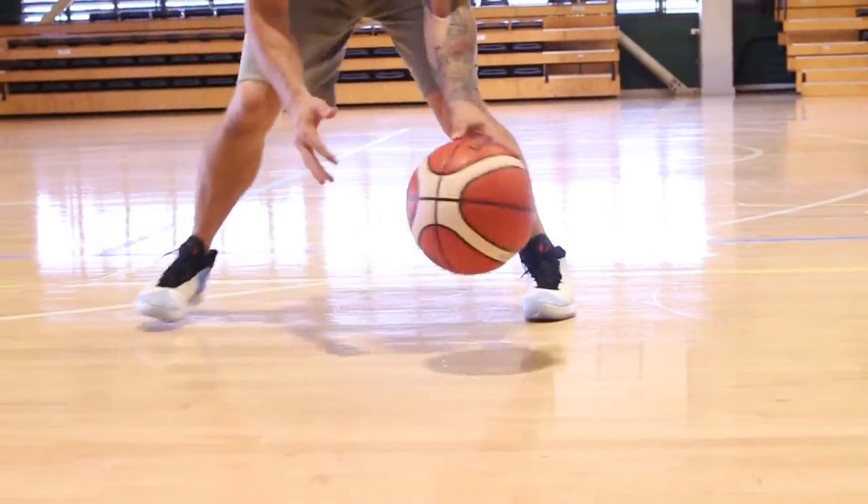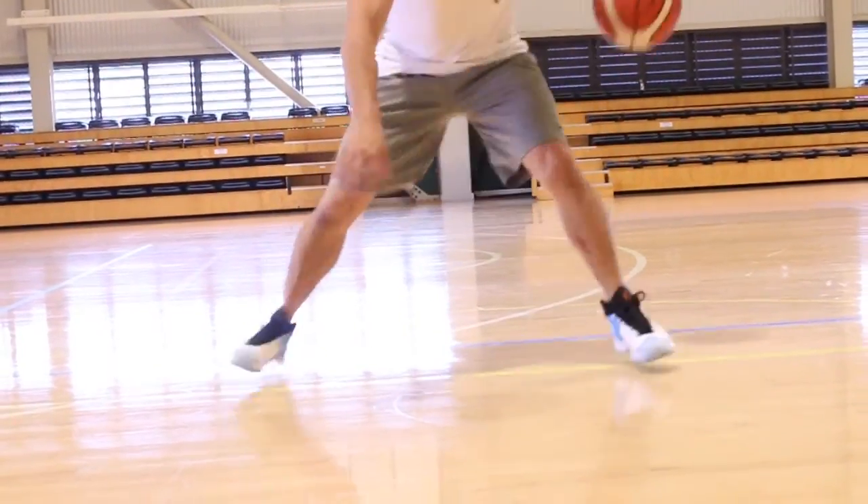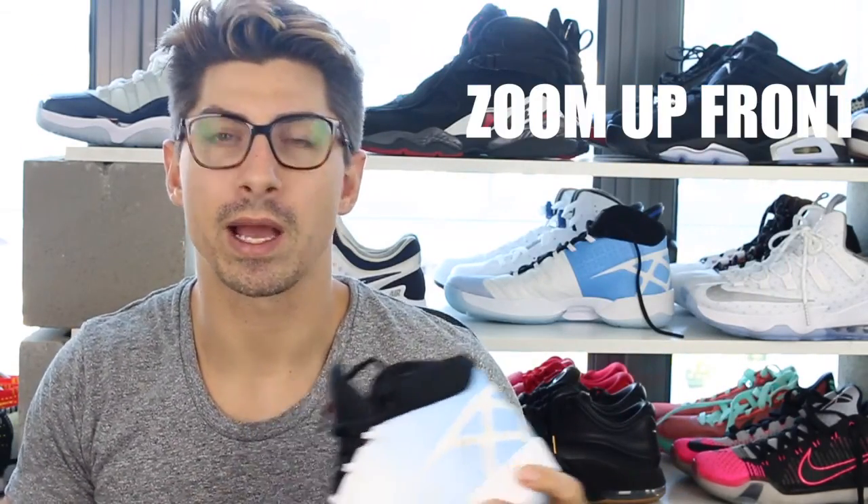The forefoot Zoom is always a great feature on a basketball shoe, especially if you're a player that has a couple of knee problems. When you're landing after making a layup, going for a block, or going for a steal, you want to make sure you've got a little bit of cushioning there because that can actually shock all the way up into your patella tendon and cause a lot of tightness in your quads, which is known as jumper's knee — also known as patella tendonitis — which is a serious problem with a lot of basketball players. The forefoot Zoom was a great offering with the Jordan 30.